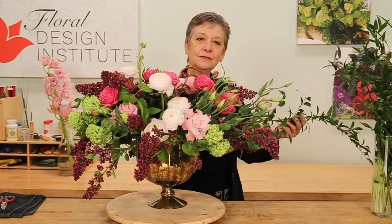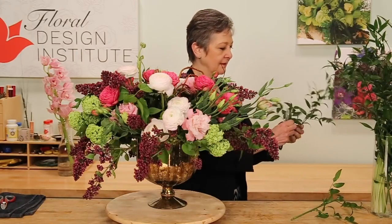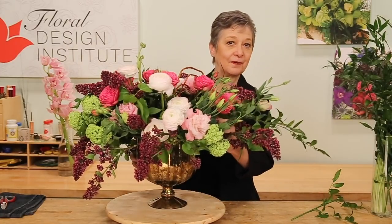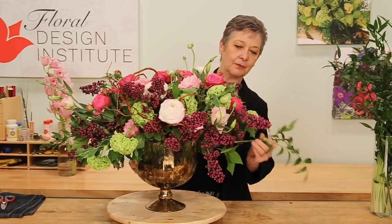I saved my foliage for last because I wanted it to be an accent, not a center of the design. So using a stem of Italian ruscus, pulling it back a bit, and then placing it in so that it extends outward. So the foliage becomes one of the flowers as opposed to a basing mechanism, because the armature of the willow is enough to support. And you can see just adding a little bit, still everything radiating from that central binding point.